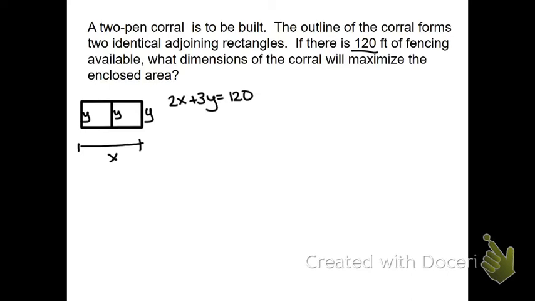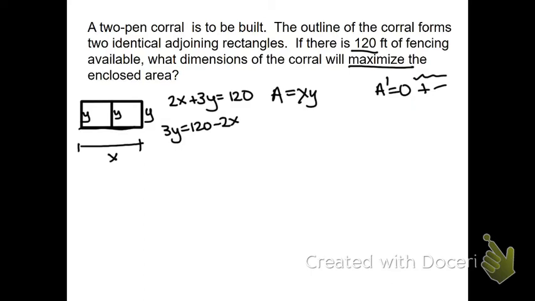Now what do they want us to maximize? We're going to maximize the enclosed area, which is the outside rectangle. So we're maximizing the area of the whole thing, which would be X times Y. And then we're going to be doing its derivative, setting it equal to 0, make sure it changes positive and negative. I know I never actually do that, and I should. All right, so get rid of the fact that we have 2 variables. I could either get X or Y by itself. I don't see that one of them is necessarily easier than the other. So I'm going to get Y by itself. I'm going to divide each thing by 3 this time. I think that's a little easier.